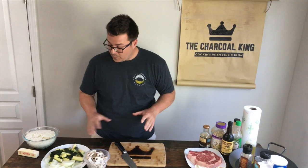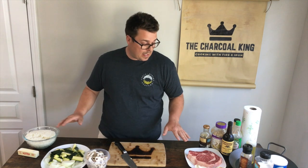So this is how it's going to go down. The reason why it's so important to have your vegetables and everything ready is because it happens really fast. Just like while you're sitting down at the restaurant, they turn on the little burner, they give you some appetizers.